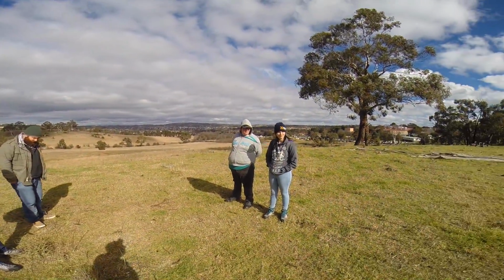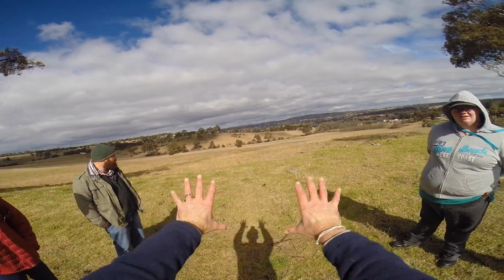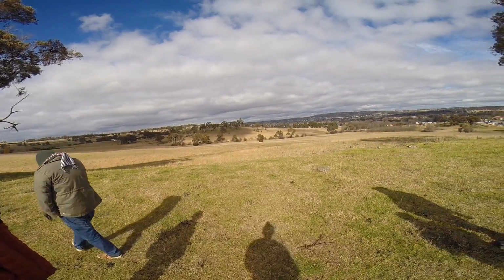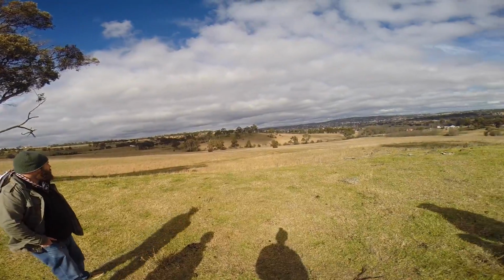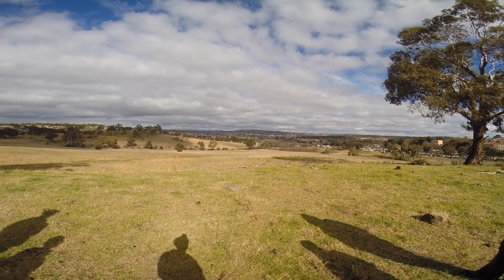Okay, so as an archaeologist who's interested in Aboriginal archaeology, try to imagine this vista without any of the houses, the buildings, the paddocks. Think about the open eucalypt forests that would have been here, and think about where Aboriginal people would have lived in this landscape and how they would have mapped onto it symbolically.